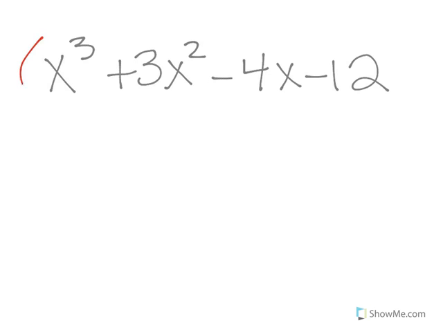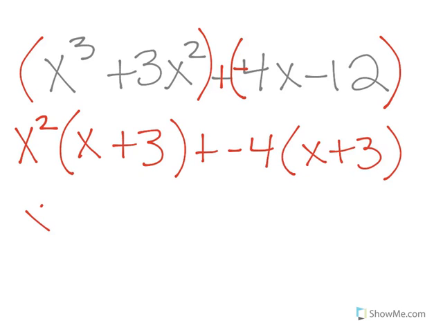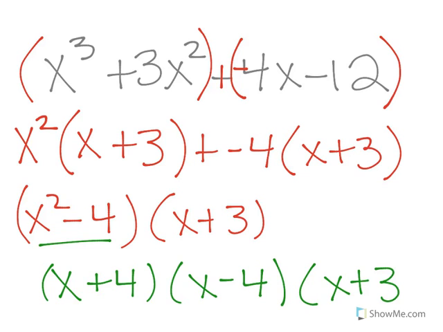I'm going to go ahead and group. Now, I need to change this into plus and minus right there, because I need that plus sign. Please don't get rid of the addition or subtraction sign, because then you are going to think to multiply, which I don't want you to do. The GCF in the first one is x squared, and I'm left with x plus 3. Over here in the second one, it's going to be negative 4, and I'm left with x plus 3. So my answer is x squared minus 4 and x plus 3, and I hope that you see this right here. Difference of 2 squares. x plus 4, x minus 4. And then you bring down the x plus 3.